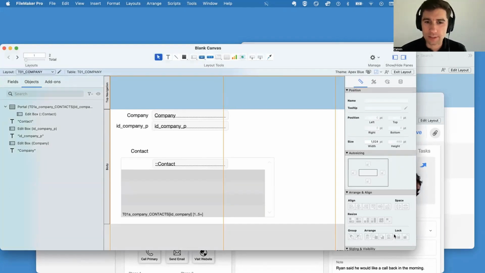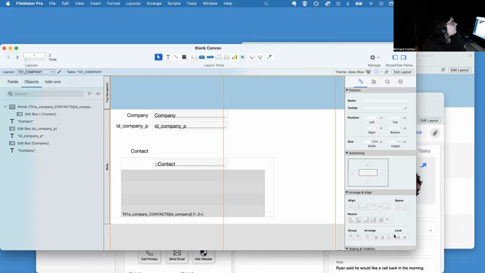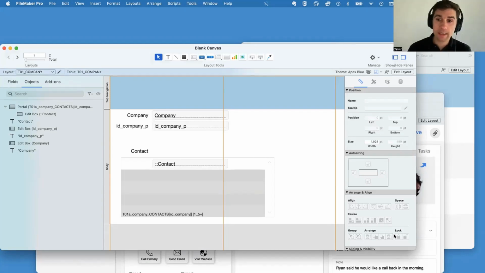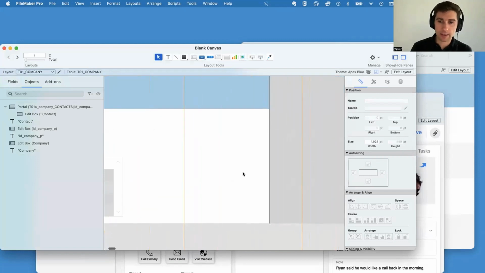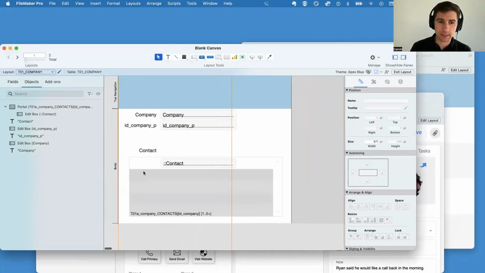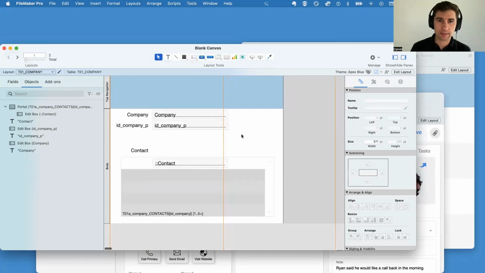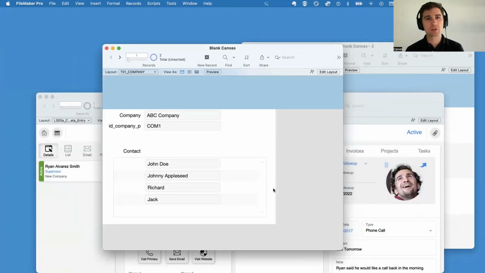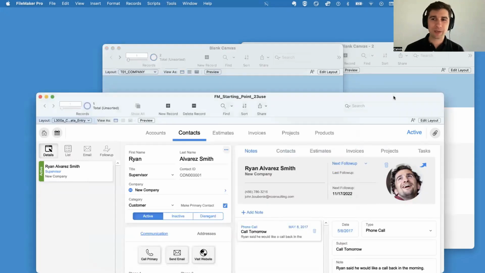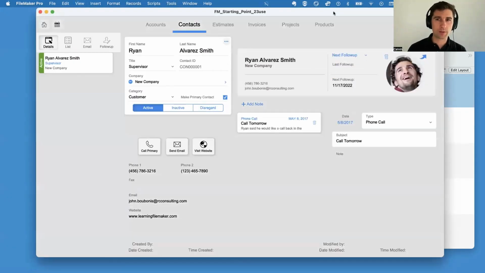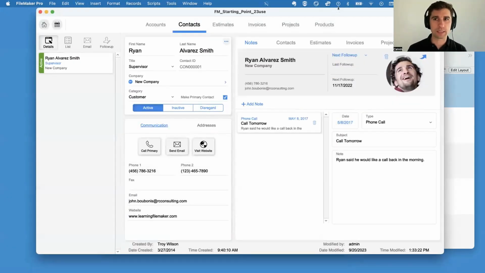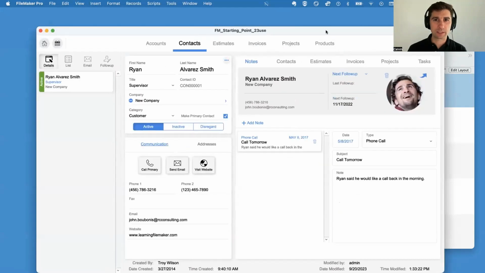Any other questions? Yes. Should the TOGs be sorted in a particular order? Yeah, good question. TOGs, as Margaret said, is an acronym for table occurrence group, so TOG. Should they be sorted in a specific order? It depends. Usually you probably want the tables that you're going to work with the most at the top, but it really depends on what you want.